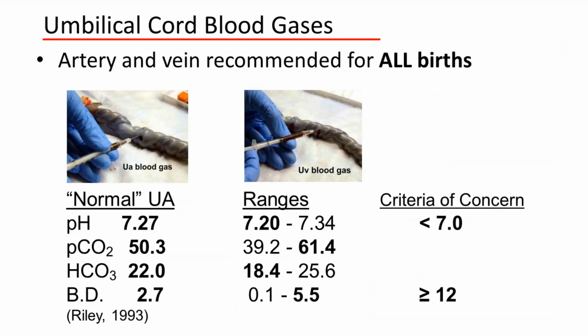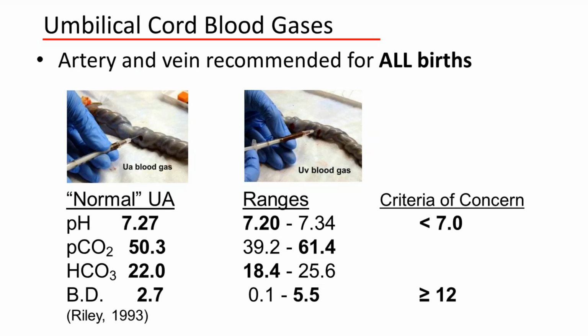I think it's important when you're teaching to give people an idea of what normal gases are. I always emphasize that this is a really good reminder of how good the fetus is at managing the physiologic challenges of labor. I always ask people, what is a normal fetal pH before labor? If you did a cordocentesis before labor, it's 7.4, just like you. But the baby in labor compensates. And then I say, how would you feel at 7.27? And they say, well, not very well. So again, it's really important to emphasize that the fetus can compensate for a lot of reasons.